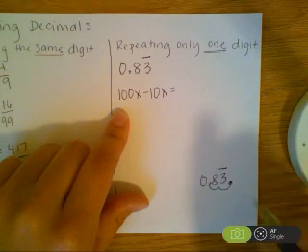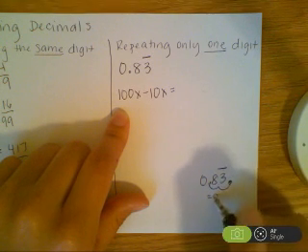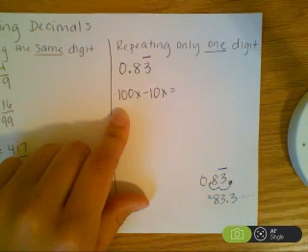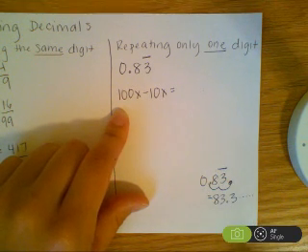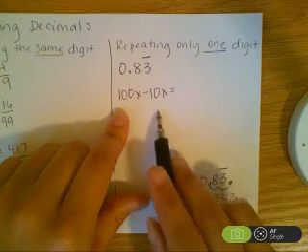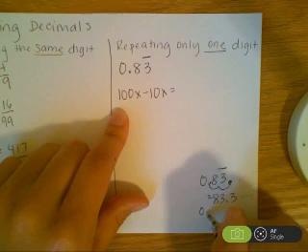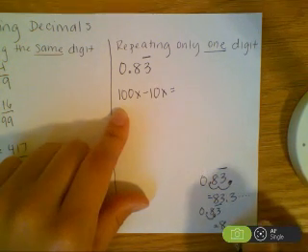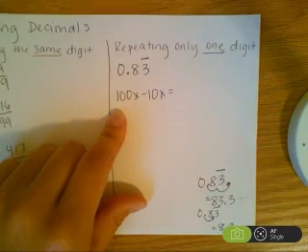Now, even though we write this notation only writing the 3 one time and put a repeating bar over it, if you were to move it to the right, it really turns into 83.3 repeating, and that 3 would continue on, and we would keep on going. If we want to multiply this 10 times x, when you multiply something by 10, it's just moving the decimal 1 place, so this becomes 8.3 repeating, where the 3 goes on forever.